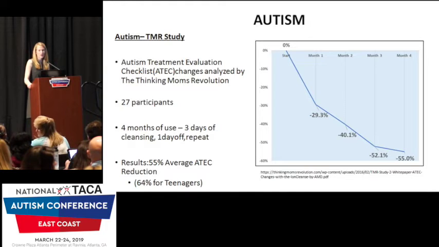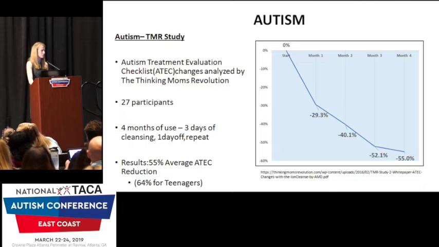But what I really loved about this study is when they ran it again, what they saw was that there was a 64% reduction for the teenagers. And this really goes with what I was seeing in my practice too, that it tends to be my young adults who are really benefiting from this. And you can see that through these results as well.